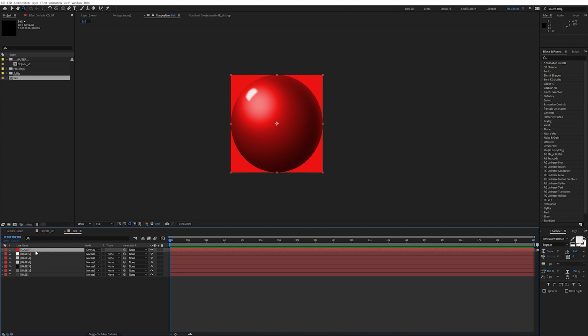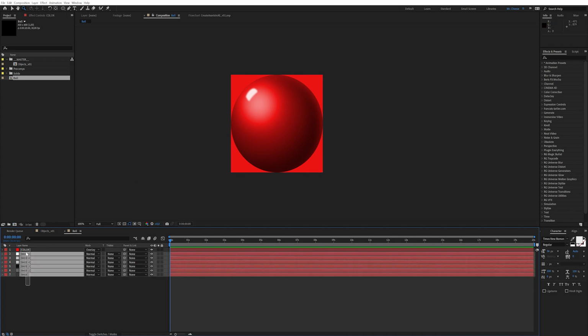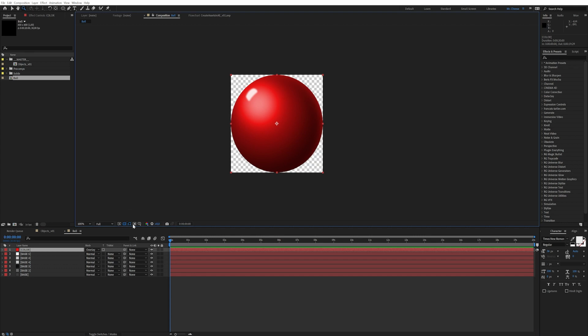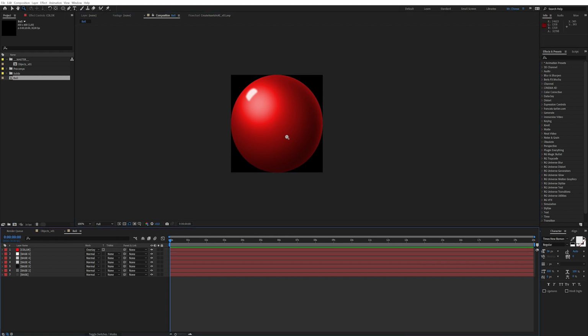So see, right now it's going to take all the luminance values of these layers and apply color based on those values. And of course, right now it's going beyond the ball. We don't want that. So on the top layer here, we activate this little T icon, which stands for transparency. It's only going to apply this layer to whatever has transparency underneath. And if we look at the alpha channel, you can see it's only applying it where there is no alpha, basically. So see, already now we got some gorgeousness.